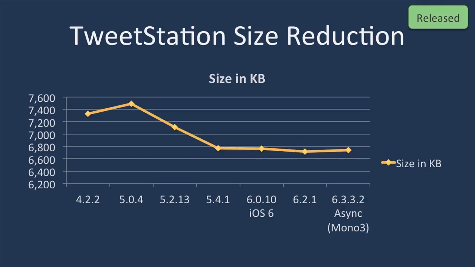This is the progress in kilobytes we've made on the size of TweetStation since we started Xamarin. These don't include the Novell sizes because they were much larger and we couldn't get our hands on the old Xcode. You can see we've been reducing the application size. The second-to-last data point, 6.2.1, is the currently released version of MonoTouch. And 6.3.3.2 is the async version that just went live today. We worked very hard to make sure we did not regress in size. There's a tiny slope — a new garbage collector, new virtual machine, and new class libraries add a small delta — but it's minimal and before release we'd like to bring it below.